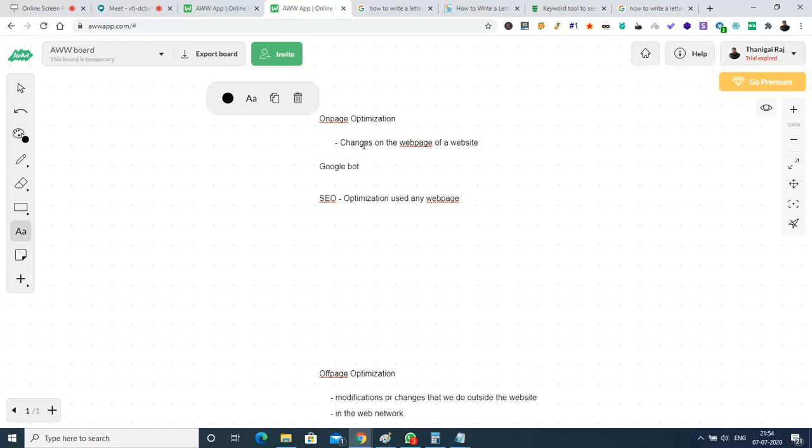Okay, so how do we do that? Googlebot can read text, whatever text is available in the web page, and Googlebot cannot read any of the scripts, any of the execution scripts or coding scripts used in this website. So it can read only the text part available in the web page, and it will use a few tags to identify which tag this particular text belongs to.